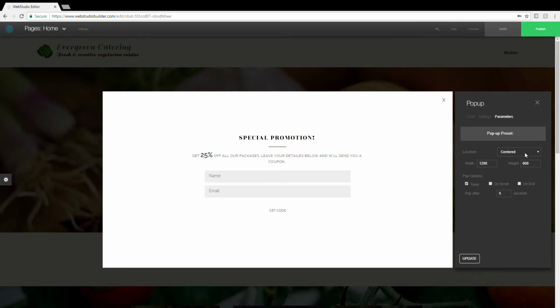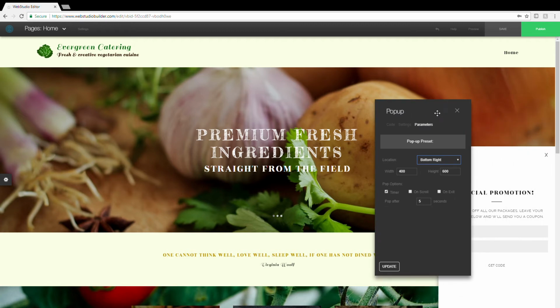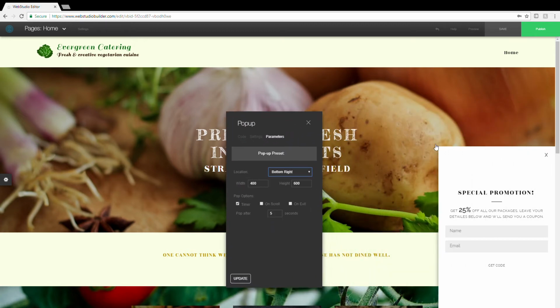By default, it's centered in the middle. The background will be grayed out and it'll pop up after 5 seconds. And you'll notice the timer is adjustable, so I could say 10 seconds instead of 5. And I could also say if I don't want to center it, I could throw it into the bottom right. And that would actually show it more like this. So you would have the promotion down here in the corner. They could get the special code that they need.